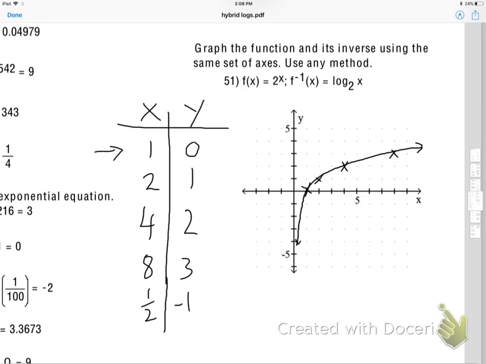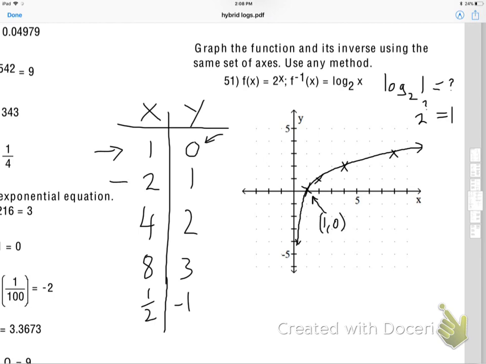So if I put x equals 1, log to base 2 of 1. Well, if you remember, if you log 1, you always get 0. And the reason is this: 2 to what exponent will give me 1? If I rearrange it from the log to the exponential form, that is, of course, 0. And that is that point right there, 1, 0, which is on every log graph, because when you log a 1, you get 0.